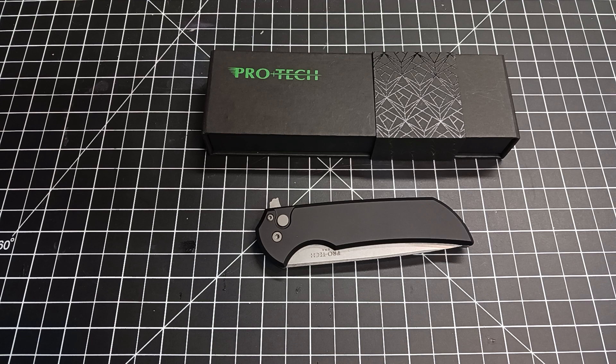Obviously I picked this up — the price wasn't bad. But if there was a version with a lot of machining, a titanium blade, mother of pearl and abalone and all that cool stuff, all of a sudden we're going to start going up to a knife that's maybe a thousand or two thousand dollars and I'm not getting that knife. So it's kind of nice that we have the plain one. If they added little niceties that raised the price fifty to a hundred, that would be pretty cool. But when you start adding titanium, Damascus blades, and engraving, things get kind of crazy. It seems like they tend to go with the plain versions first.